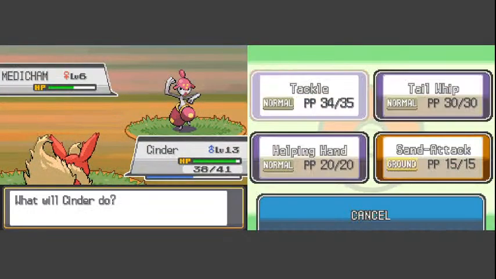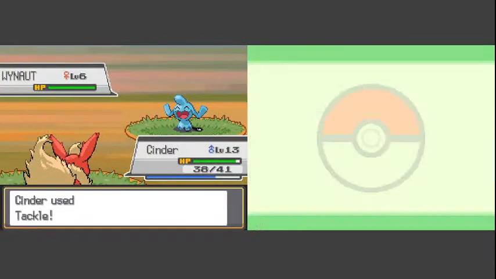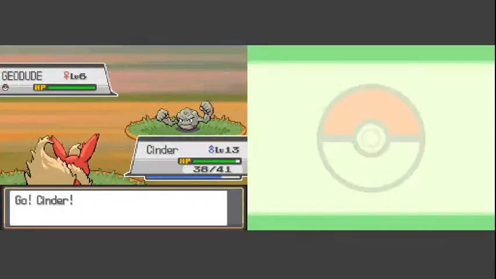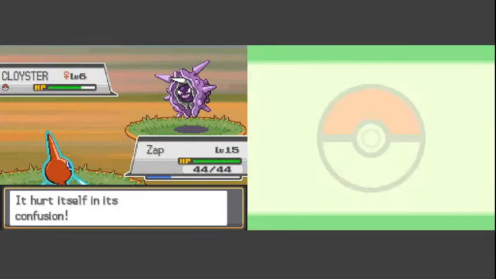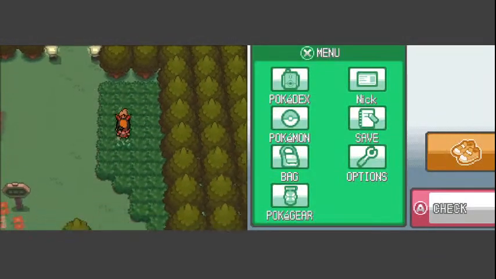Metacham's a pretty good encounter as well. Gonna take it down with no issues, though. Well, we could have run into one of those, so I'm glad we didn't get that. And we are good. Oh, I can't even look that Geodude in the eye. So the Cloysters don't seem to have any water-type moves, though Supersonic is kind of annoying. And it predicted a switch, that's for sure. Zap is not doing very well with these confusions. Okay.